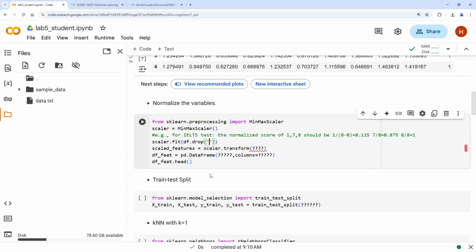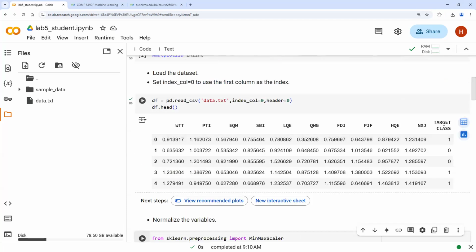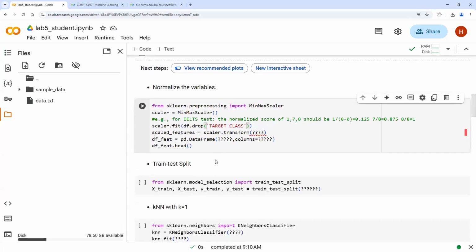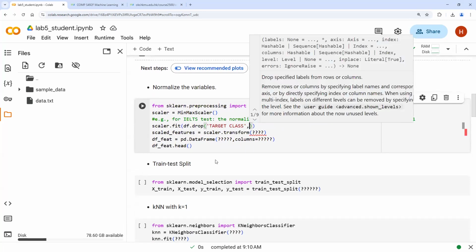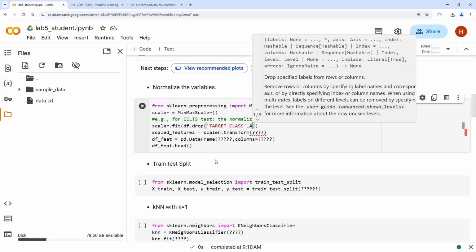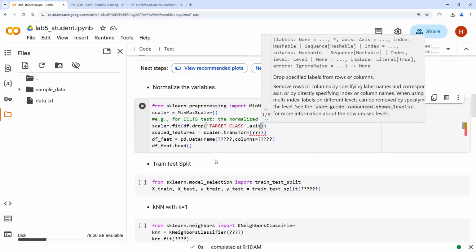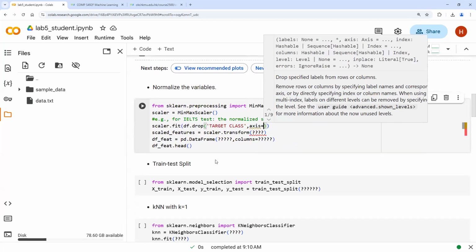And we use the name of the class to drop it, the target class. It's the name of the class, right? Target class. And then the direction should be the column, the dropping direction axis.